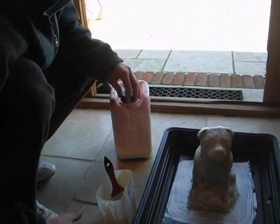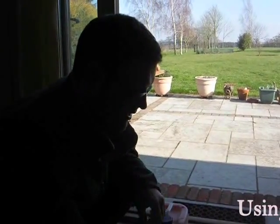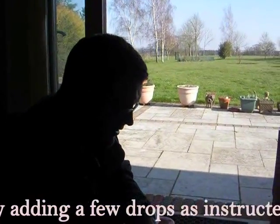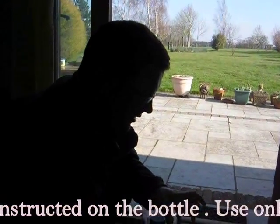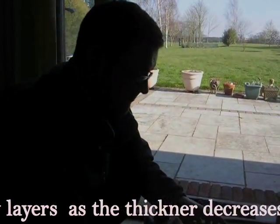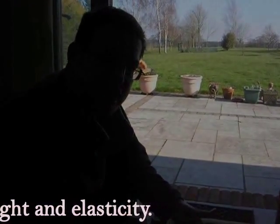Also, with thickness, it reduces the elasticity across the piece of latex, so the property is weaker. So definitely for the first coats, just use thin latex, and then you can build layers a bit more, and it gives a bit more coverage, thicker, and it'll get quicker. And I do believe that is it.